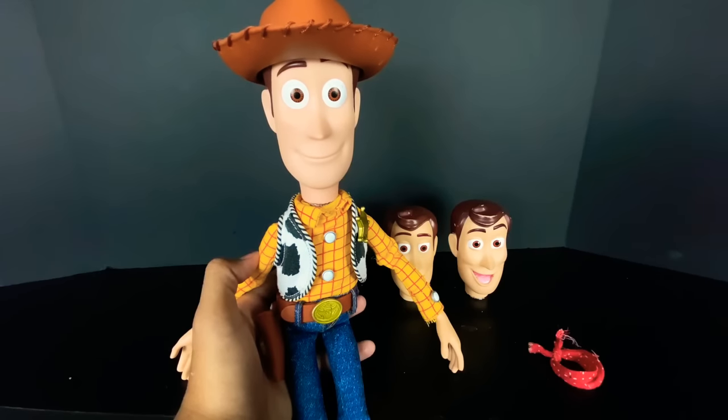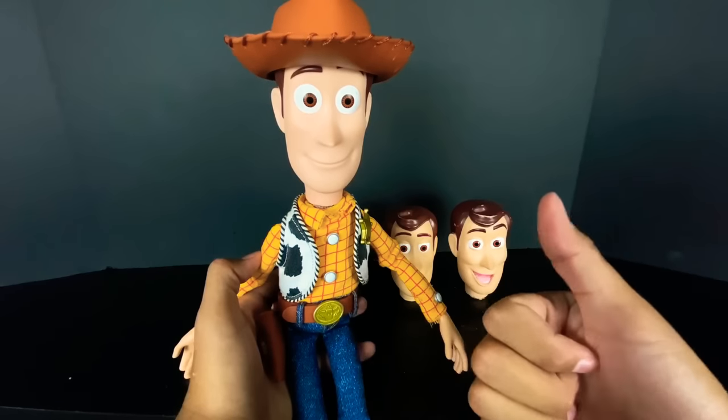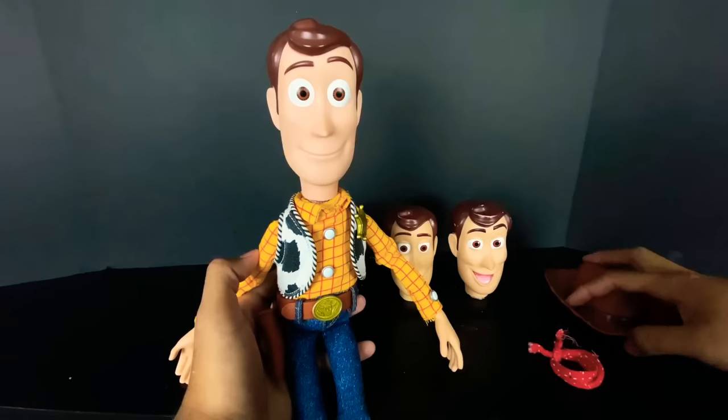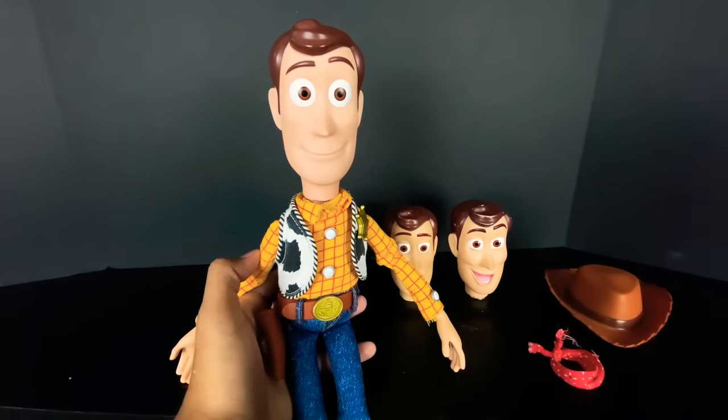But yeah, it's so fun to just magnetically swap these heads off. I can't tell you how satisfying this feels to do over and over again. I'm probably going to be doing some live action videos with these. But yeah, it's just super fun, super neat.